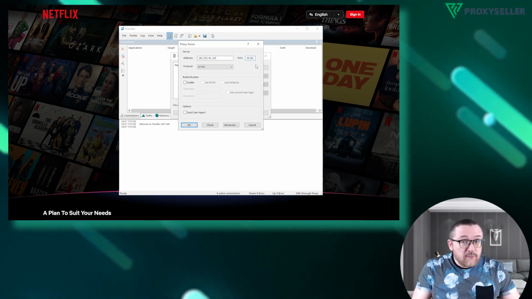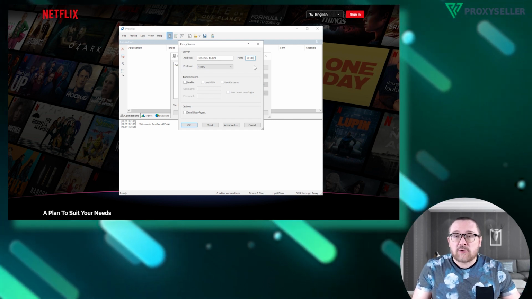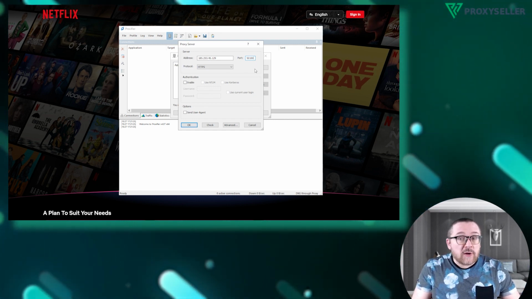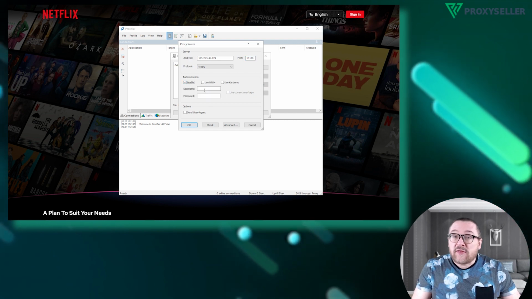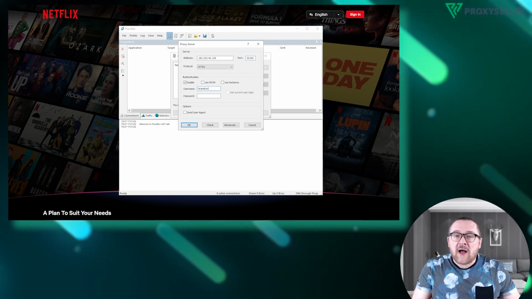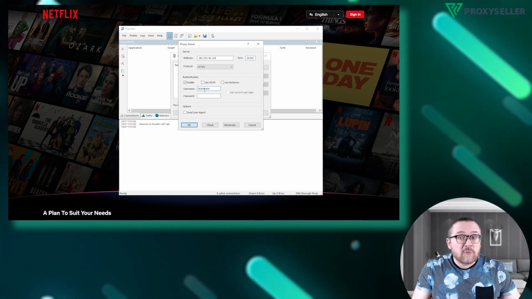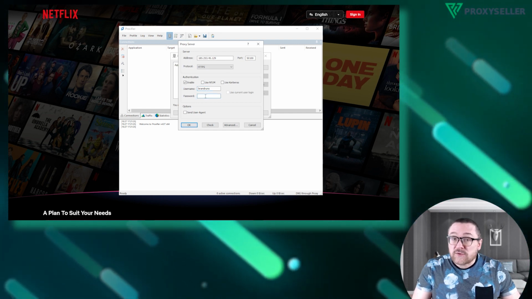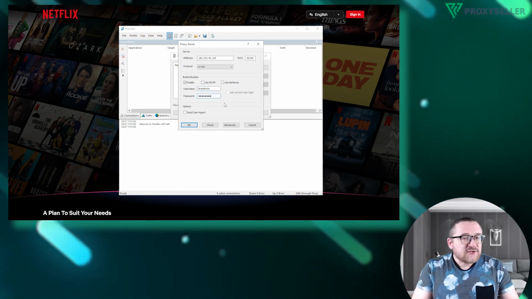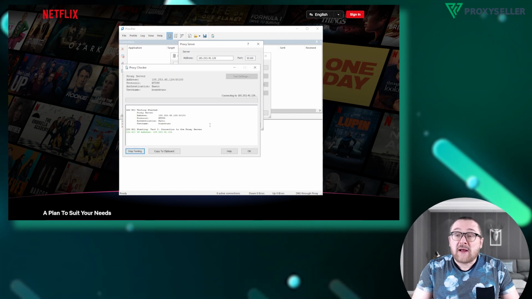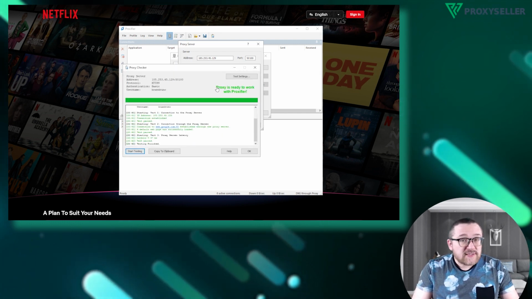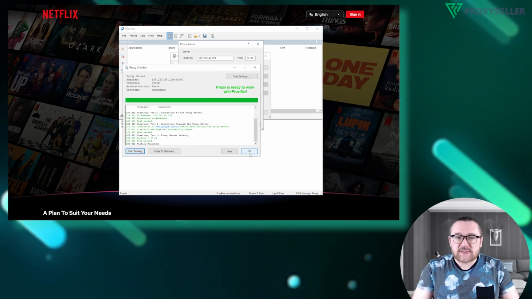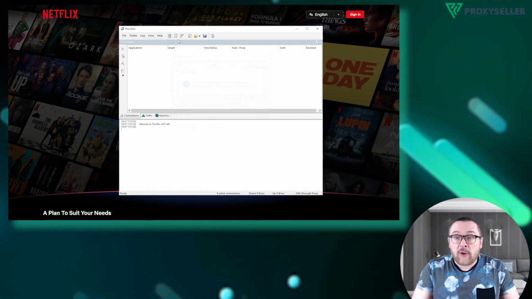If you're using a free proxy, no username or password is required. However, if you are using a private proxy, in the Authentication section, toggle the box next to Enable. This action will activate the fields for entering your username and password. Let's check the proxy functionality by clicking on Check. As you can see, the proxy is ready to use. Save the settings by clicking OK.